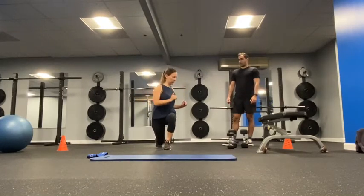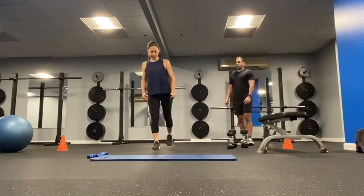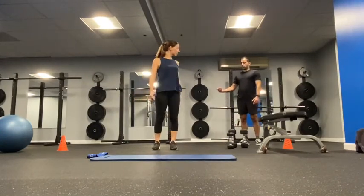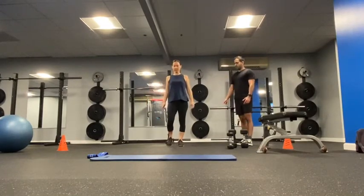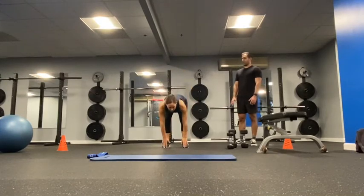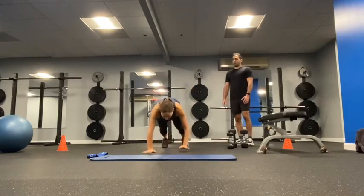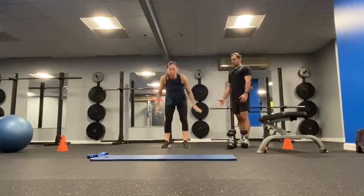Okay, one more on the other side. All right, good. Now from here, I need you to take 2 steps back and then walk all the way to plank and then back up 5 times. So try to hinge first, see how much you can reach the floor. Good, and then from here, walk all the way to plank, wrist under shoulders, straight line from head to toe, and then back up.